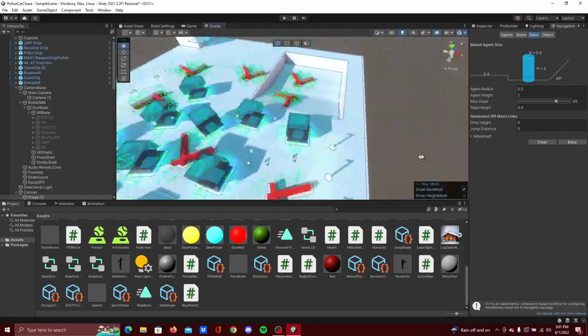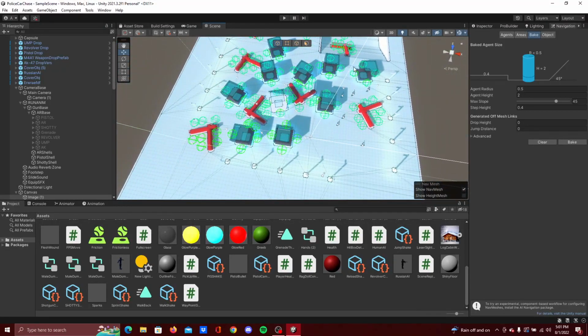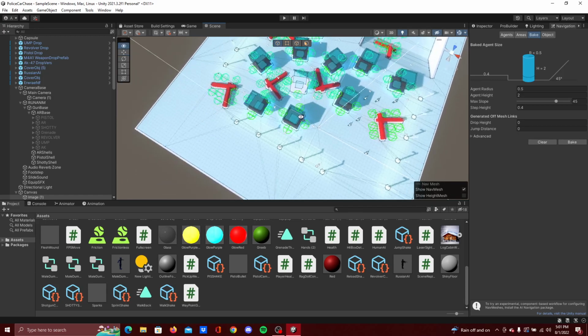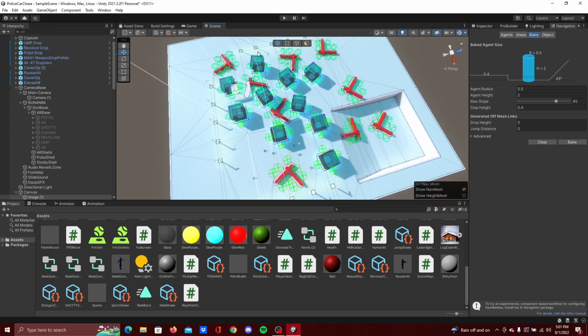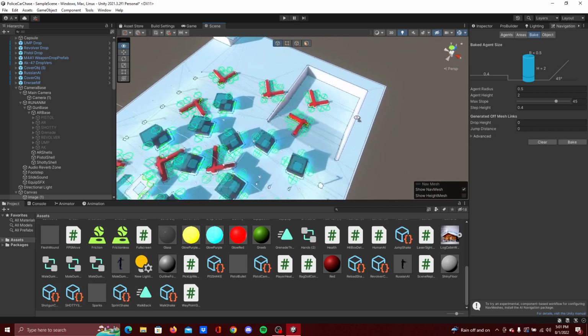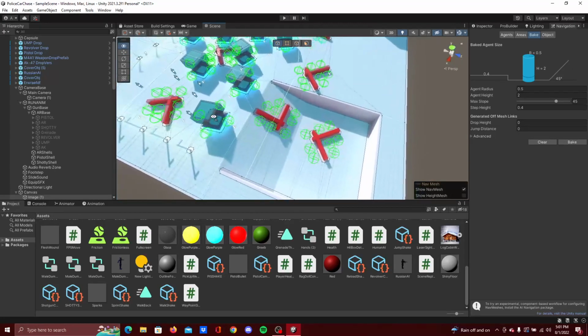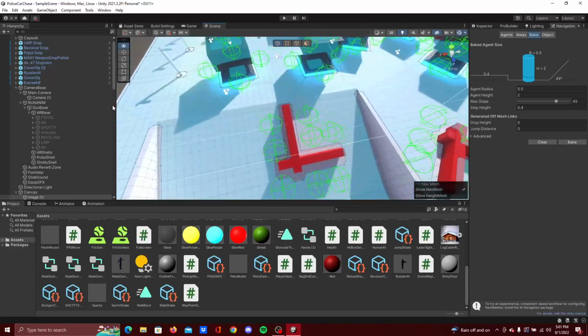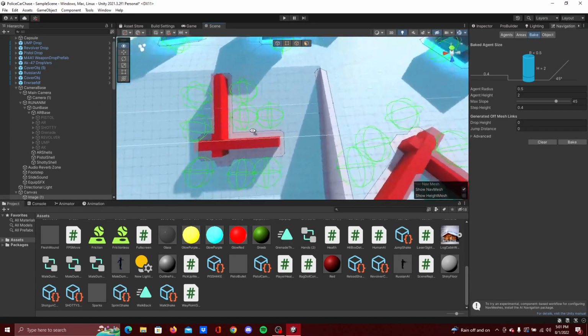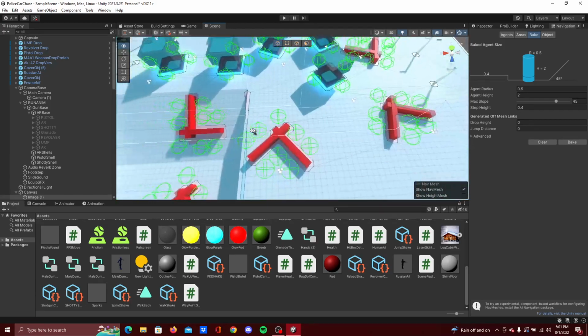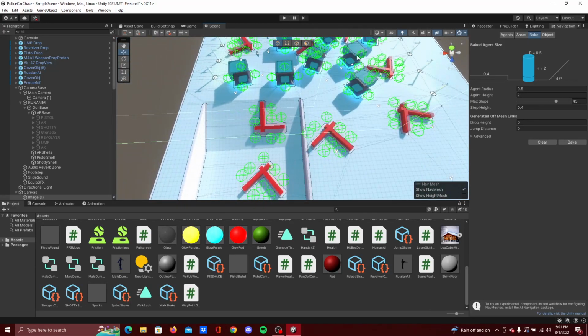Another thing I need to change is to make it so that it's not scanning all of these cover points at once, because that's what the AI is actually doing right now. It's scanning literally every single one, and as you can imagine, that gets inefficient if there's enough AI. I haven't seen it be a significant problem though, so I'm just going to leave it in for now. I could probably do some optimizations here and reduce the amount of cover points, simply because there's so many across the map.